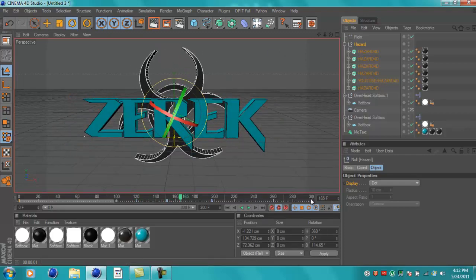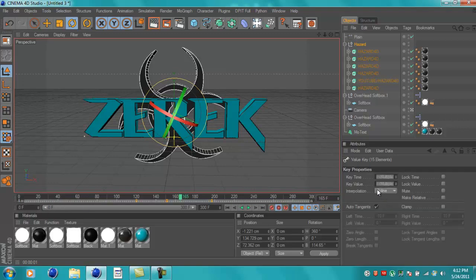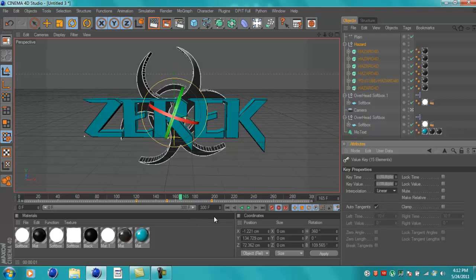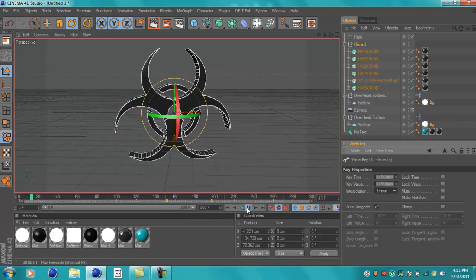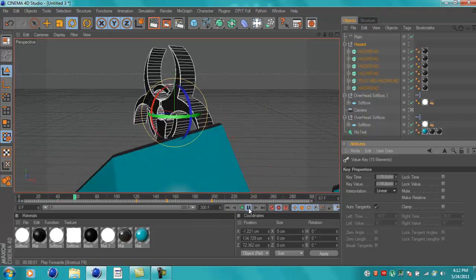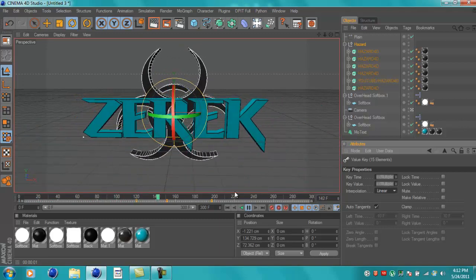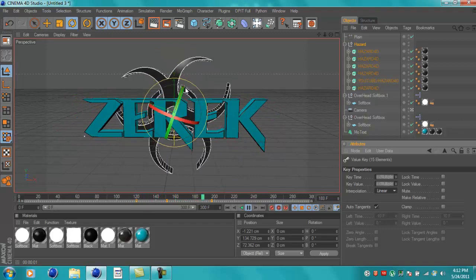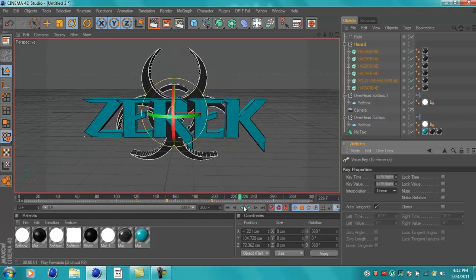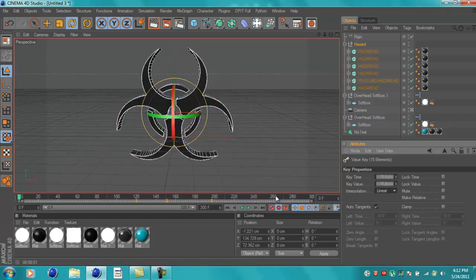You can fix that by selecting all the keyframes, and then where it says spline right here in the interpolation, make it linear. Now we play from the beginning. It should be smooth. Adds a bunch of keyframes. See, now it doesn't go back and then go frontwards. That's how you fix the overshoot problem.